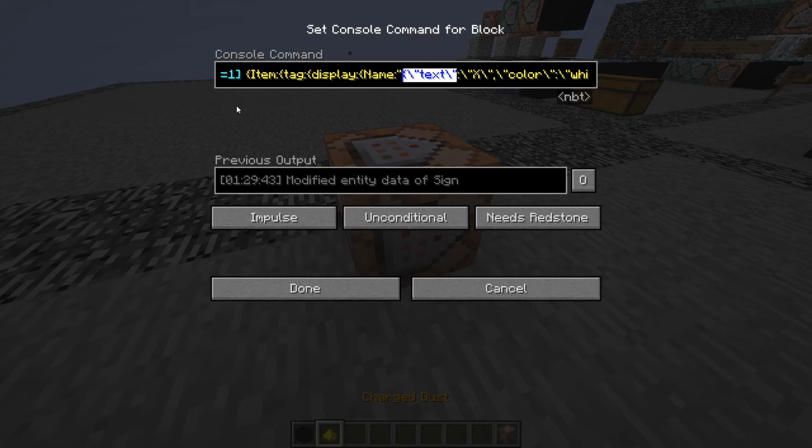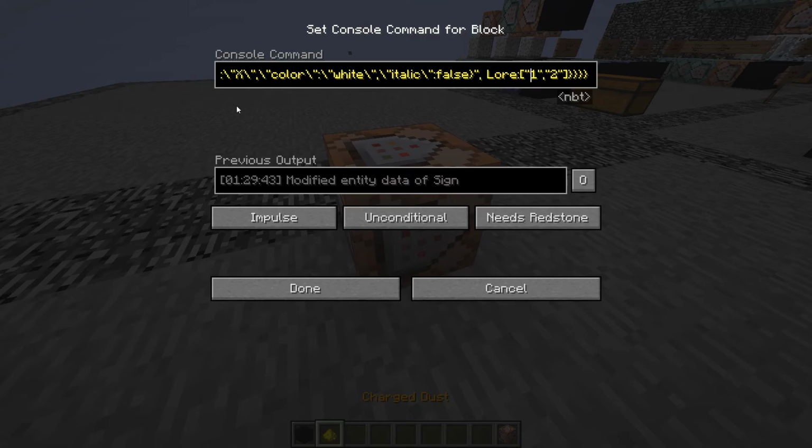And so you're able to select this whole selector, or raw JSON, inside of those two quotes, and still use the quotes that are required in JSON notation. And so this gives a text and a color and sets italics to false, because default is true if you rename something. And so this renames an item.